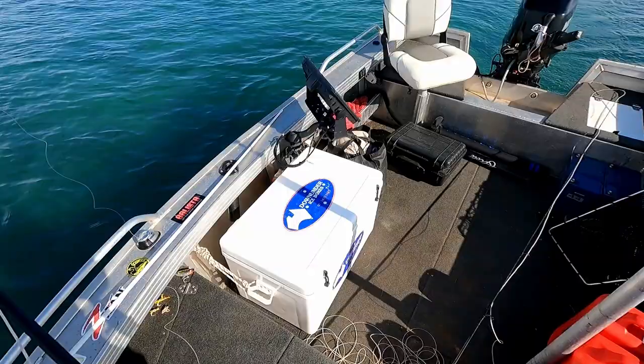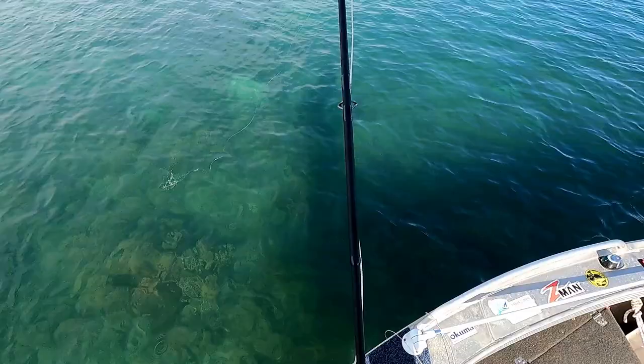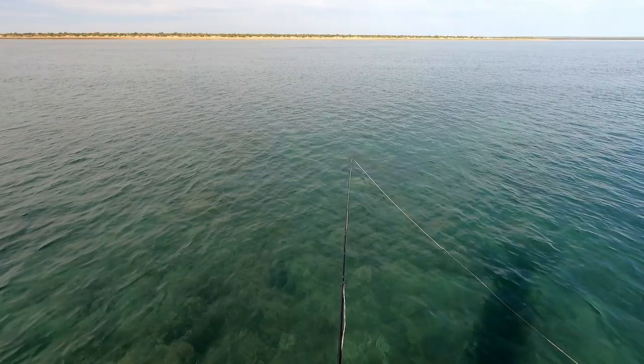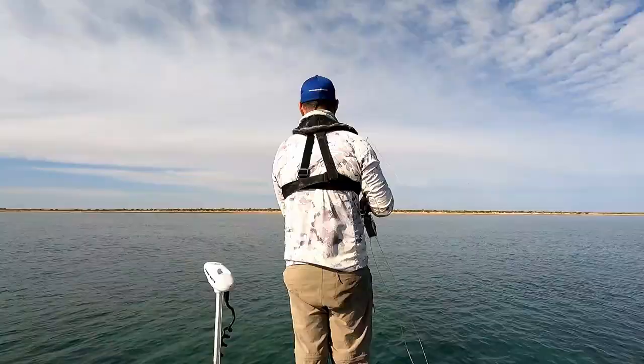It's going to be hard because everything will happen really quickly, I'm sure. But if I start seeing more permit over, say, queenfish or GTs, then I'll use the other rod. But I'm going to start with the baitfish pattern. And also got 10 litres of Aeroguard on because the sand flies down here are absolutely horrific. Should be a good day.